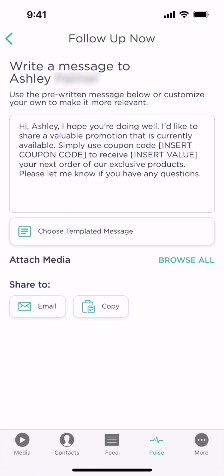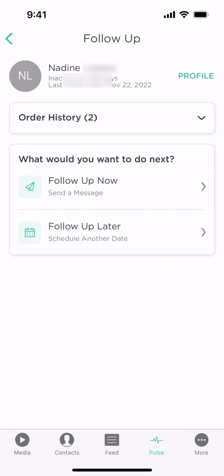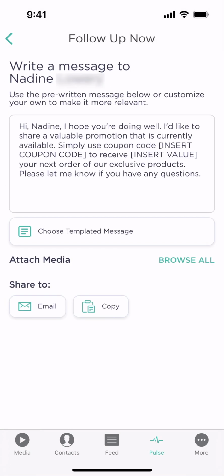So as you guys are introducing new products, maybe including a little coupon code as you're introducing that product to those inactive customers, this is a great way for you guys to get access to those people that haven't placed an order for some time. One other tip that I'll just quickly mention is when you're using the follow up now, use the templated messages to insert the coupon codes that you guys want to use, or to modify those scripts. You can use the templated messages within each category to save yourself time.